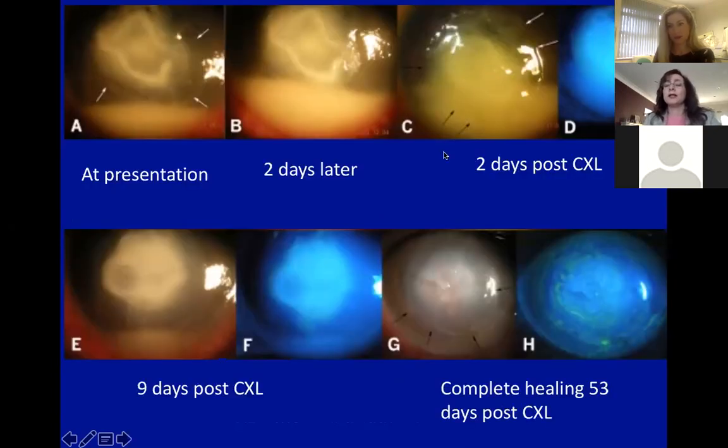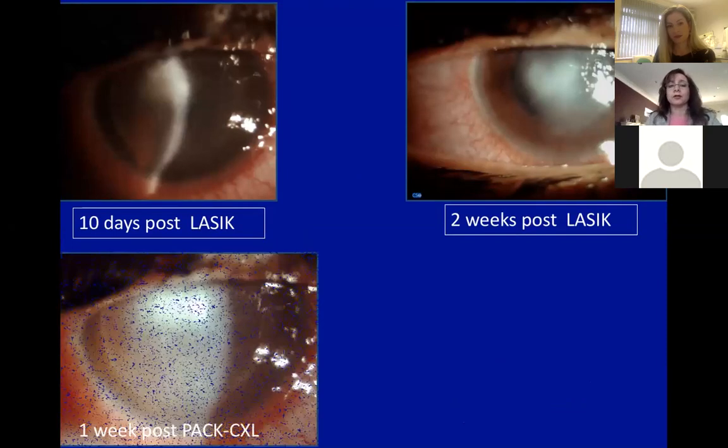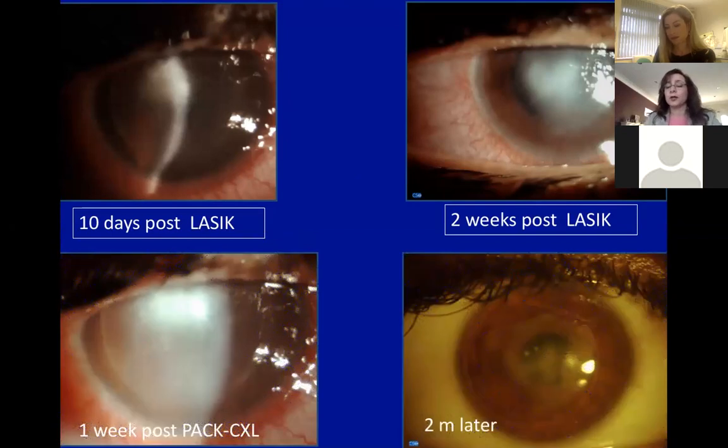You can always see that increased reaction after cross-linking, called Herxheimer reaction. The inflammation is increased. A lot of microbes are dead, so you see increase in hypopyon and increase in the AC reaction, and then eventually everything settles and the patient heals. Again, another patient who's had post-LASIK infection, which turned out to be fungal infection, where the flap was amputated, the patient was cross-linked and treated with antifungals, and finally settled completely. With a contact lens, he achieved 6/9 vision.